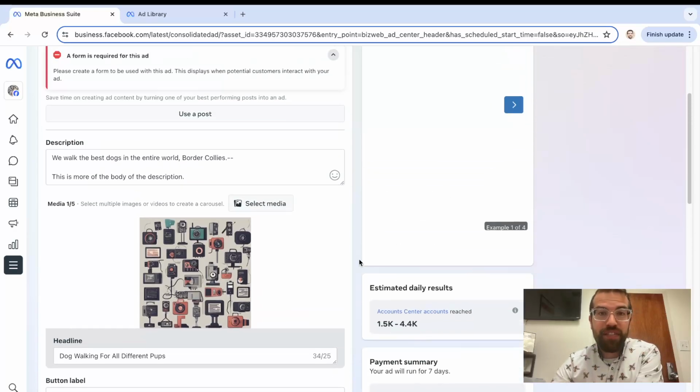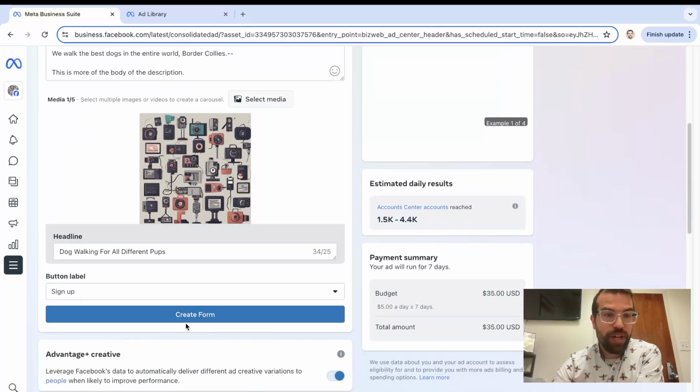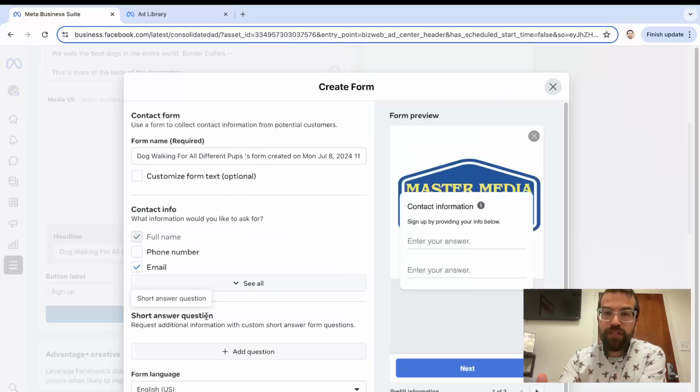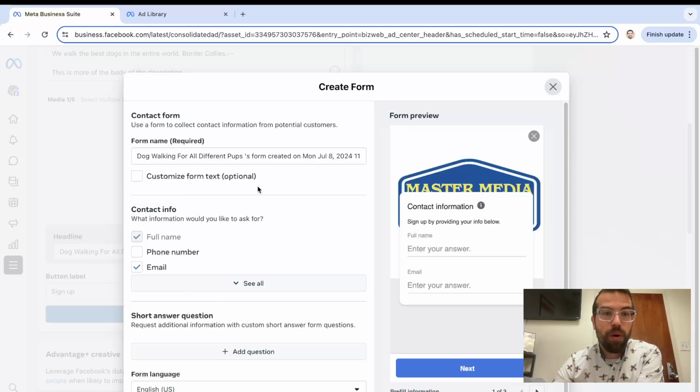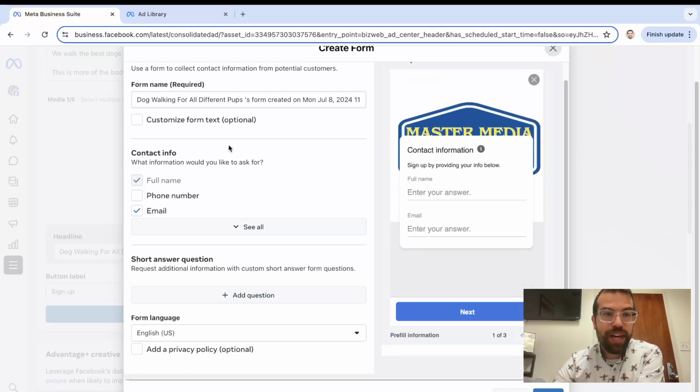Now, because I've never done anything like this before, it's even let me know right here a form is required, which I do not have right now. So we have to create a form. This is where information is going to be taken. Now, what we're going to see here, we can customize everything here, but I'm just going to keep it to what it has up in this area. Like I said, you can change that.